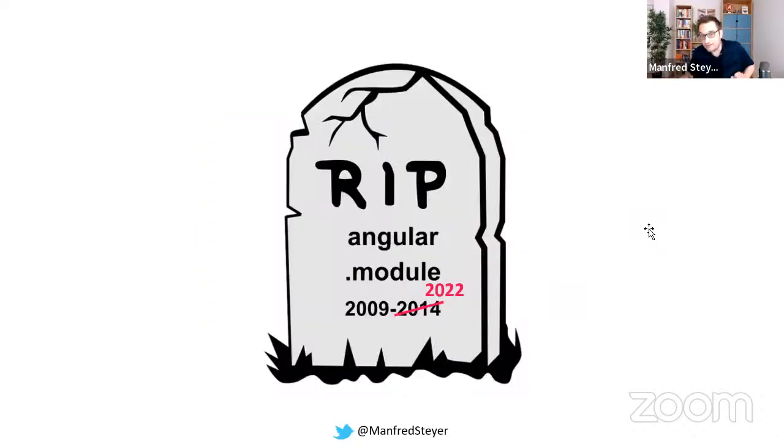And last but not least, I need an expert for dumpstones, because now this zombie will be buried again. Somehow Angular modules have been a zombie. They have been called that in 2014, and somehow they are still around, but now we can bury them again. So I need someone who corrects my dumpstone here to 2022.